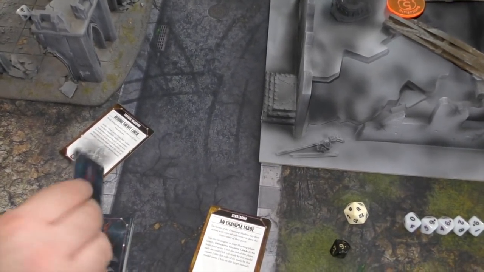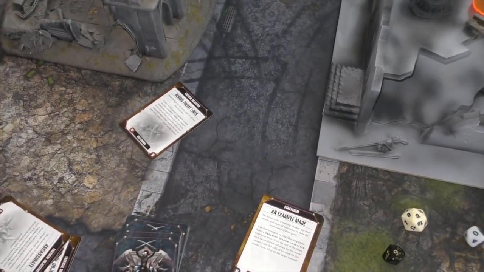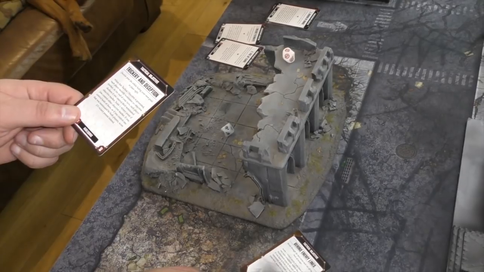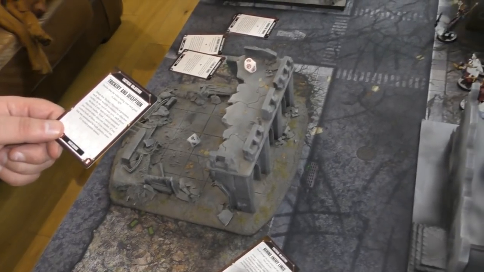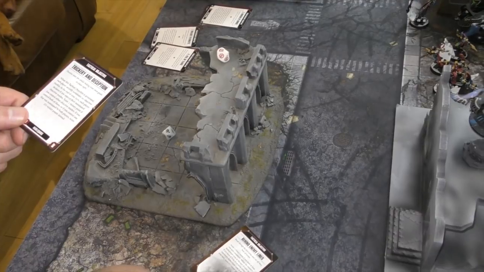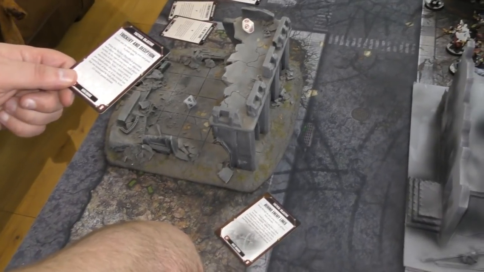We get Trickery Interception, which I believe is one of the Harlequin special ones. When this tactical objective is generated, each player secretly nominates an objective marker. At the end of your turn, each player declares if they control their nominated objective marker. 1 victory point if you control either objective marker, if you control both of them, or if you control one that was nominated by both players, score D3 victory points instead. Okay, so we need to both write down one of these objective markers secretly.